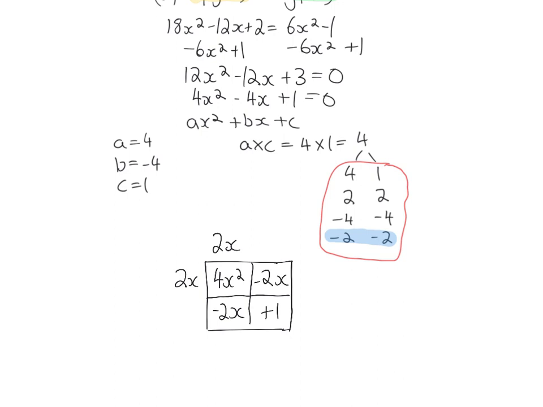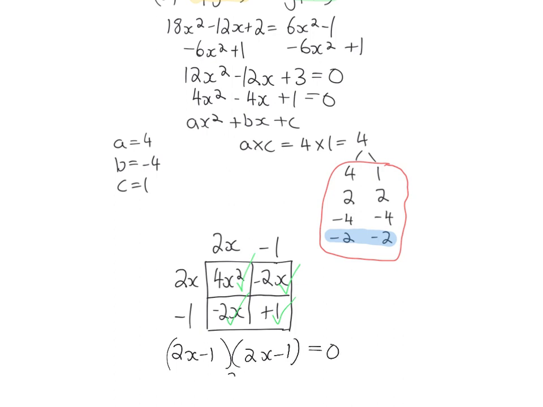So then minus 2x and 1, what can I divide out of both of them? I could divide minus 1. So when I divide 1 by minus 1, I'm left with minus 1. We can then check to make sure we're right. So 2x by 2x gives us 4x squared. 2x by minus 1 gives us minus 2x, which is perfect. 2x by minus 1 gives us minus 2x, which is correct. And then minus 1 by minus 1 gives us plus 1. So then we're left with 2x minus 1 and 2x minus 1, equal to 0.